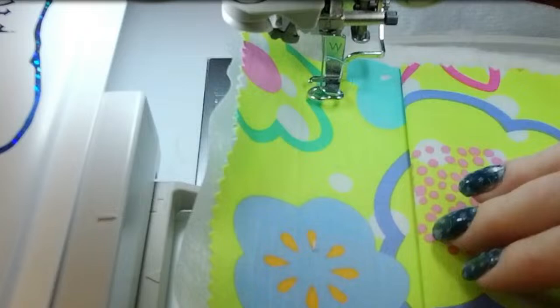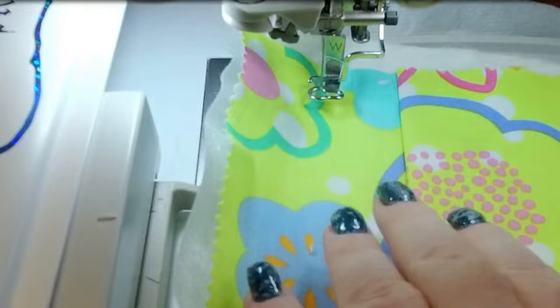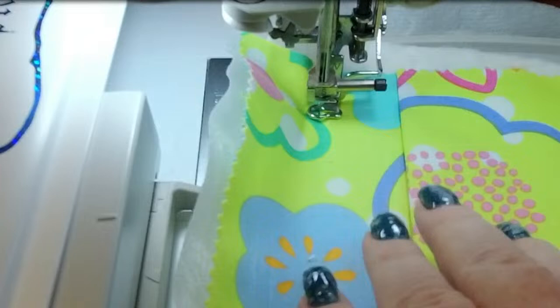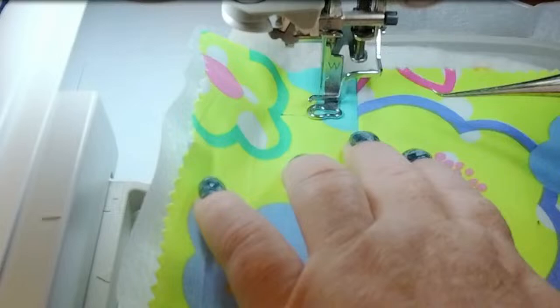So this is an envelope background. I wish I could have matched this up perfectly. I would have been really happy doing that, like matched the pattern. So I'm gonna fiddle about with this. Now be really careful. And I stopped it because I'm going to get my awl, A-W-L, awl, and I'm going to try to hold it down. And if it doesn't work, I got another trick up my sleeve.